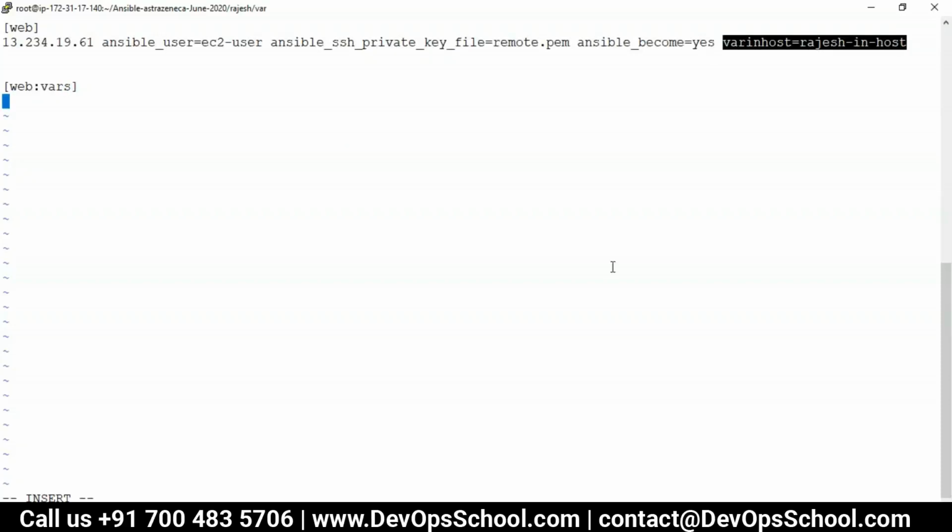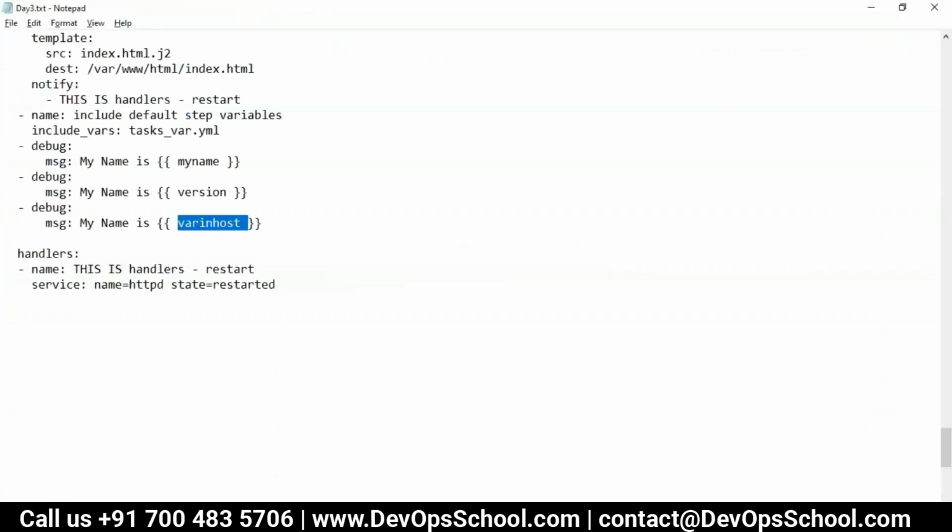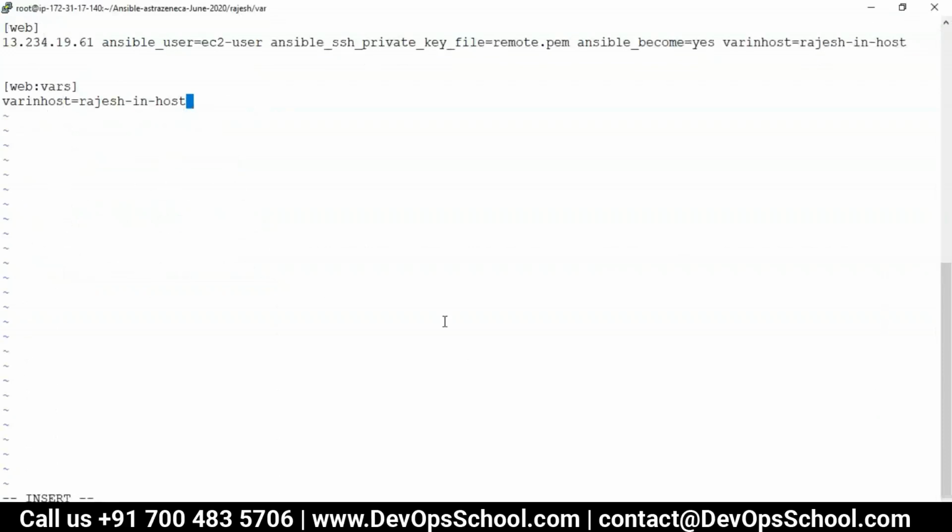Now let me tell you one important thing. Remember, here we have an equal sign, and in the YAML file of external variables, we had a colon. So be mindful about it, because this is an ini file and that was a YAML file.